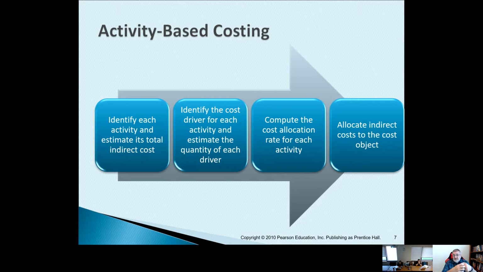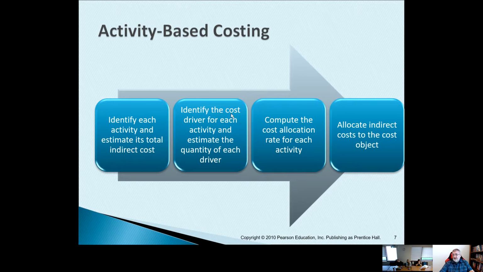As we begin to build our allocation rate, we have to estimate how many pieces he's going to move. If our cost driver is the number of pieces, then as a company we have to estimate how many, and usually those estimates are based on historical data. This guy's been working there for 20 years moving parts around on the forklift. Hopefully he hasn't been on the forklift for 20 years. Maybe he was doing some other job and hurt his leg or back and now he's a forklift operator. Or maybe it's somebody new and this is his entry-level job.